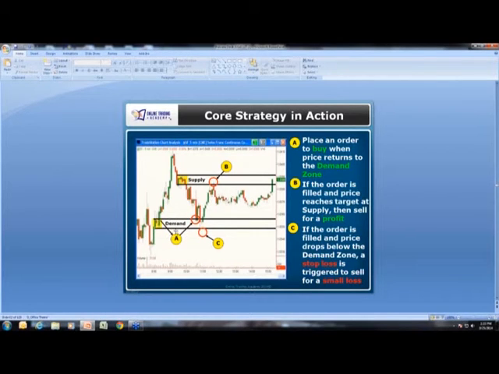So I'm going to draw a proximal and a distal line to identify my demand zone, and I'll draw a proximal and distal line to define my supply zone. Note that I am drawing these supply and demand zones where price is going sideways, which we would define as price being in equilibrium between those two lines in a very narrow range. Now, in our core strategy, I want you to note here where the yellow zone is in the demand zone. We are not trying to make money in this initial move out of the demand zone.